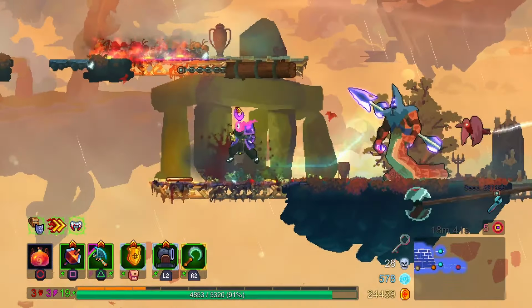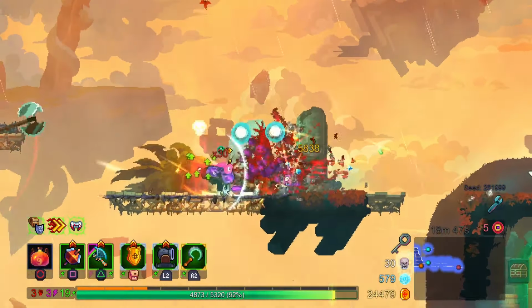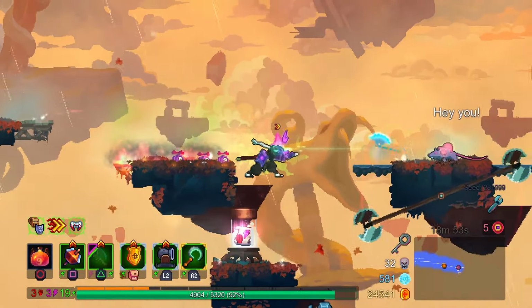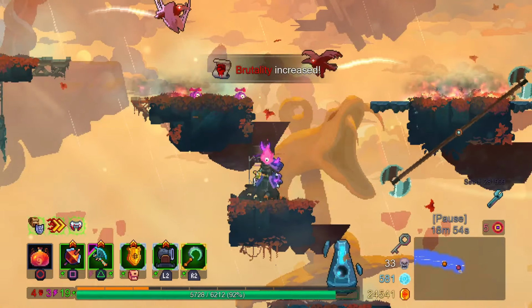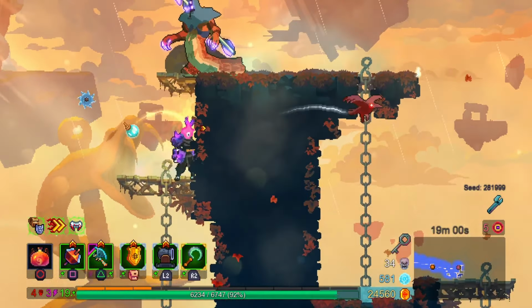Can you come here? No? Alright, I don't care about the chest, so... I do care about this. It is... I mean, I'm gonna buy a cough syrup, I think, for the malaise.